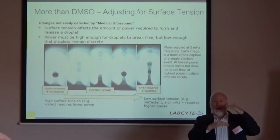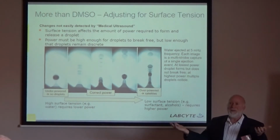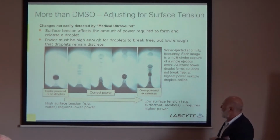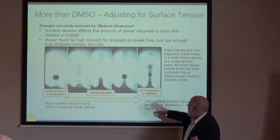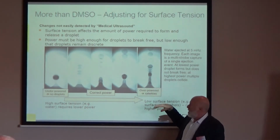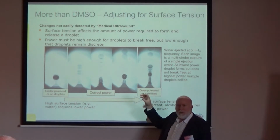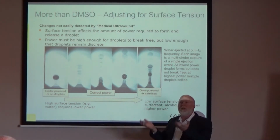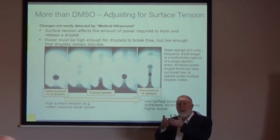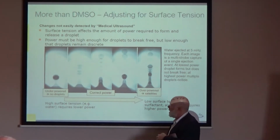But some things don't happen in the bulk, they only happen at the surface. And as you know, surfactants, being appropriately named surfactant, similar to that surface word, really only happen at the surface. And the only way to find out what's going on with the surface was actually to measure the surface explicitly. So one thing we found when we didn't know what the surfactant concentration was, we're trying to make a drop, especially as the drops get smaller and smaller, more and more of the energy of the formation of the drop isn't just in kinetic energy, it's actually in creating the new surface. So you needed to know accurately that surface energy. And of course, this became increasingly important the smaller you got.